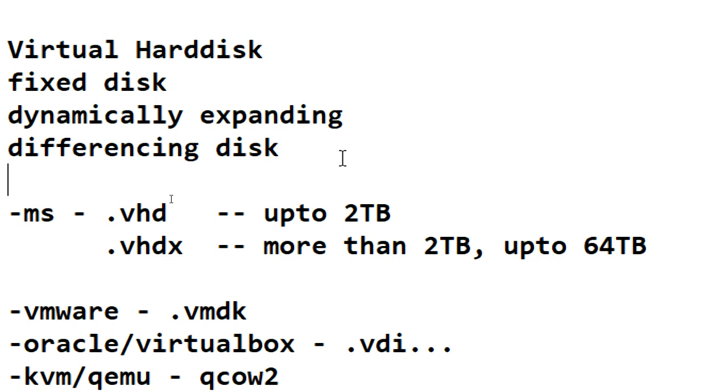If you keep putting data into the disk, it will expand up to the given limit. A differencing disk is a parent-child disk. If you have a parent disk which contains data, then we can create a child disk on it. Through the child disk you can modify the data, check the data or anything.